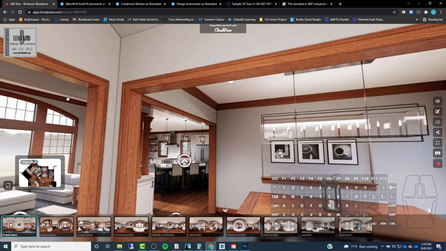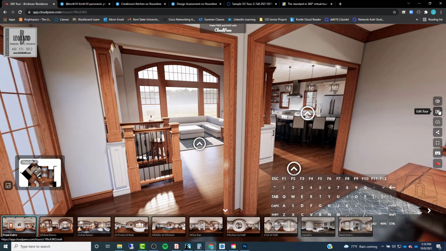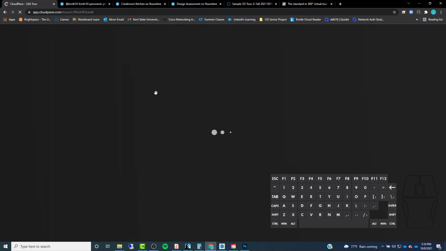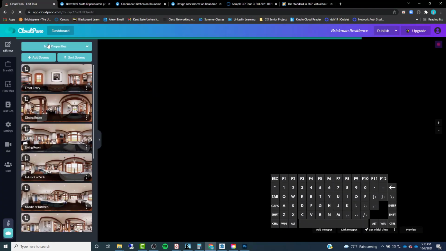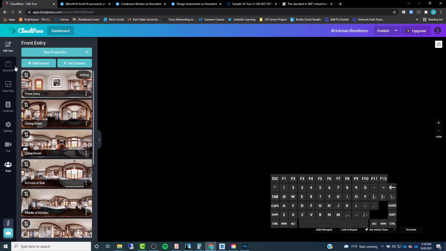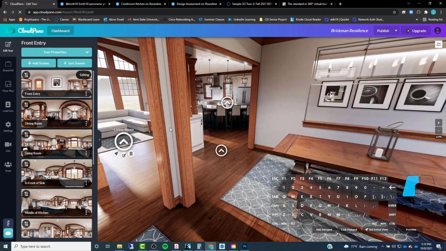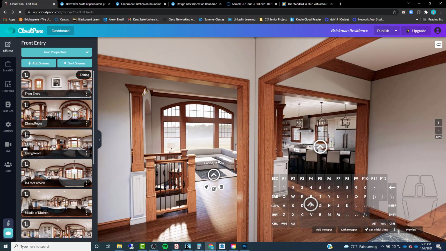And then you're actually in the creator mode, you can go in here. So if I click on edit tour, that's going to take me to my creator mode. So this is basically what it looks like in there. And I'm going to let you guys try this one if you want to, but when I do the demonstration here in a minute, I'm going to show you how to do it on RoundMe because it's a little bit simpler to set up, especially for this project that we're going to be doing. But it works the exact same way.